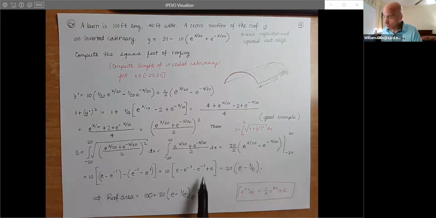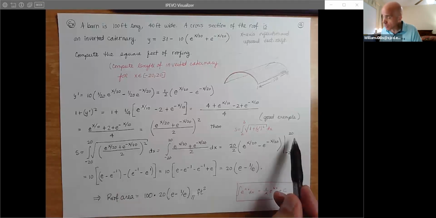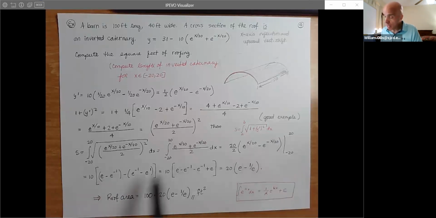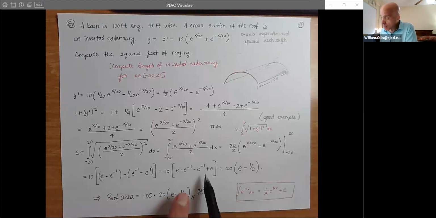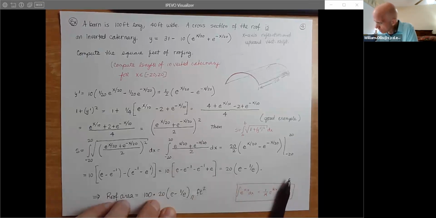So now you can see that I did waste a little bit of time not using the symmetry. So we replace with 20, and we'll get e to the 1 and e to the negative 1 in difference. And then minus, replace with the negative 20, we get e to the negative 1 minus e to the 1. And now what we can see here is everything pretty much adds together, so to speak. We've got the plus e here. We've got 2 copies here and 2 copies here. So notice, let me write this down so you can see it.